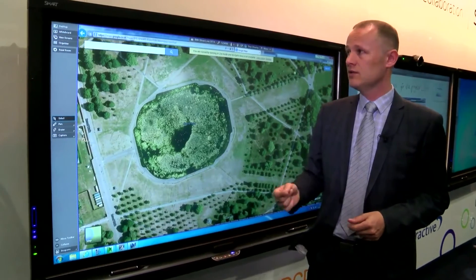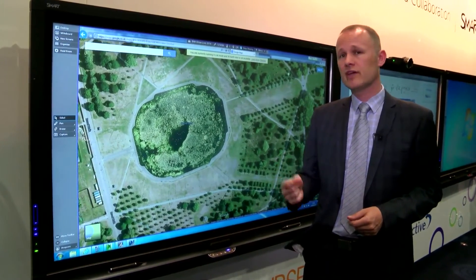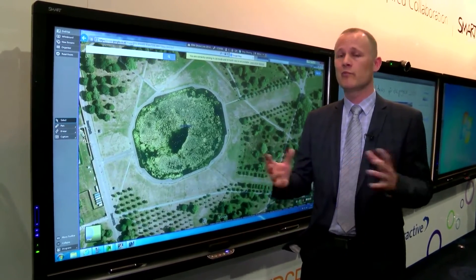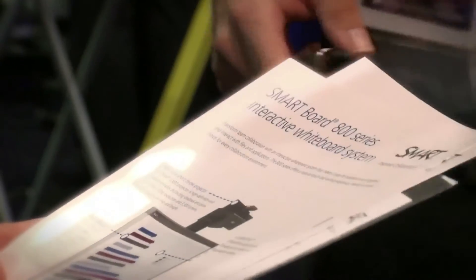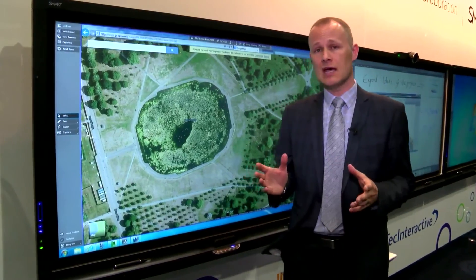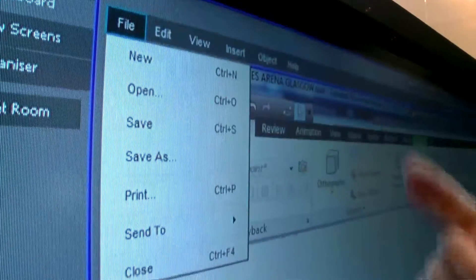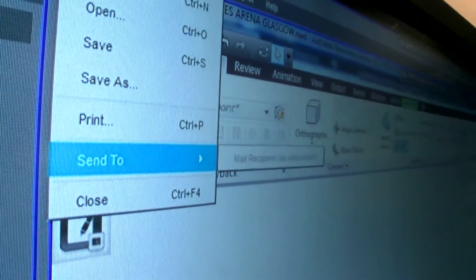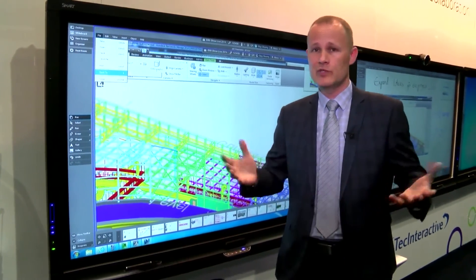This is an exclusive bit of meeting pro software called multi-boarding and it's a perfect environment for group work, breakout areas — and at a show today doing things like BIM, for things like a BIM cave, so you can have all three teams working at one time but bring it back to one document. At the end you simply go to File, Send To, and you can email the whole content of the meeting as a PDF, PowerPoint, or JPEG.